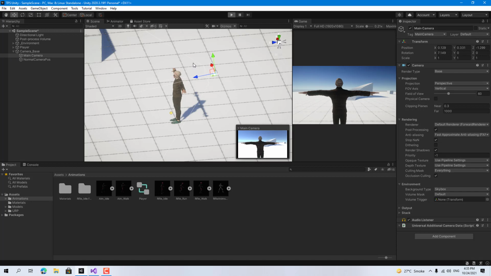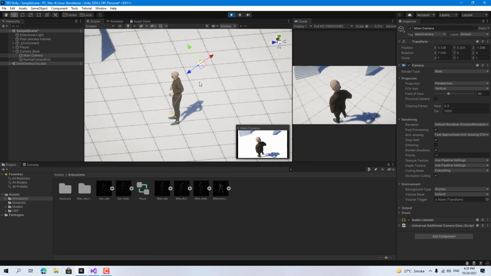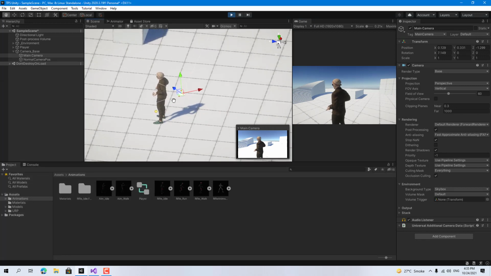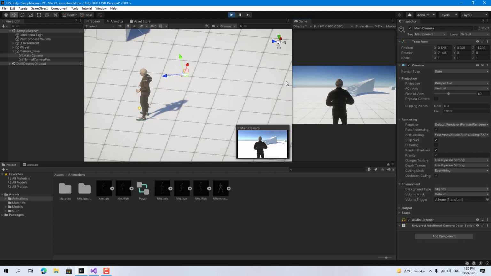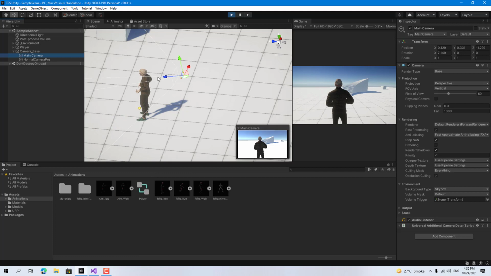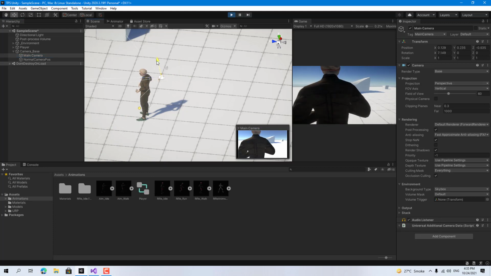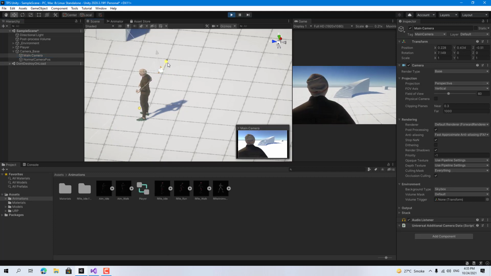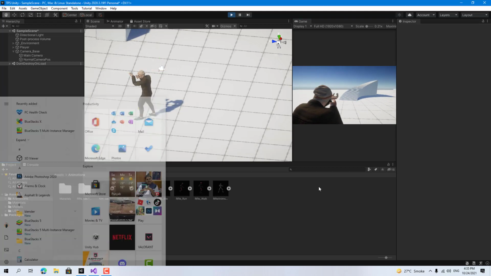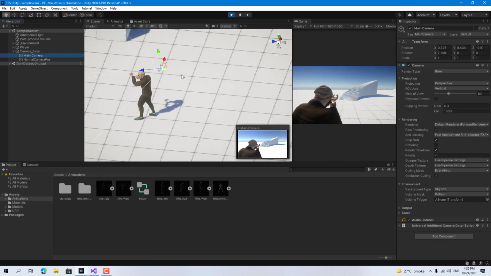Let's go to the play state and then we will change these settings. We have to go to this, and we are aiming, so our camera should look like this.